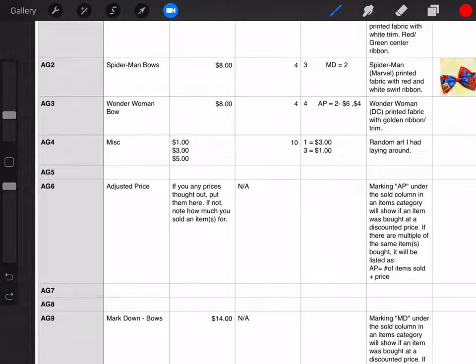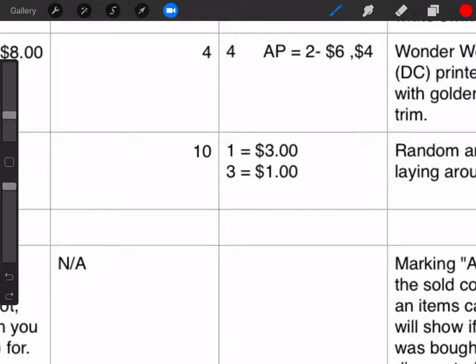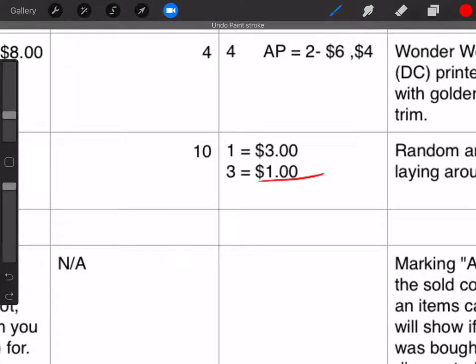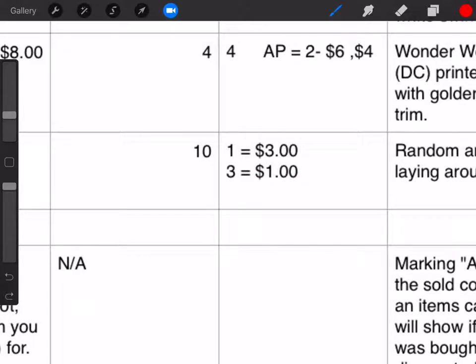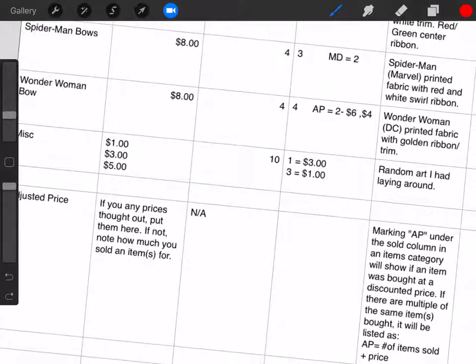Now here's the little tricky part: you want to keep track of what you sold, obviously, and you want to keep track of what you sold it for. So I had my little prices in there and I went in here and I sold 1 item at $3. I sold 3 items and those items were each $1. If it helps to remember, you can put each next to it. It's all in preference. I just put equals $1 because I'm going to know I sold 3 things and they were for $1. Fair enough.